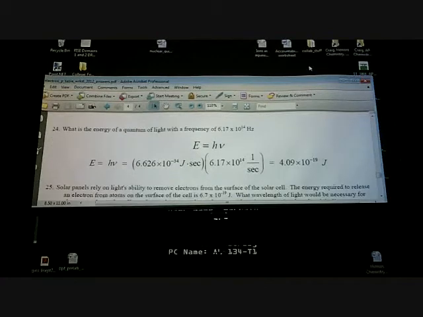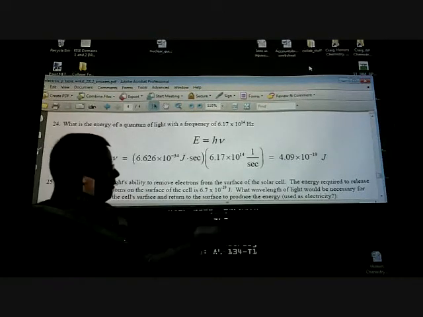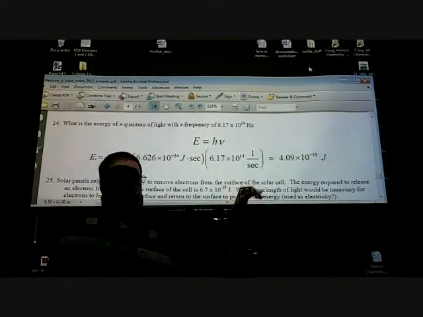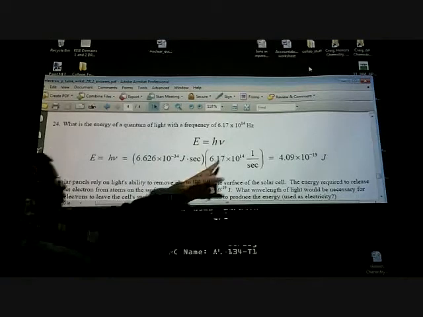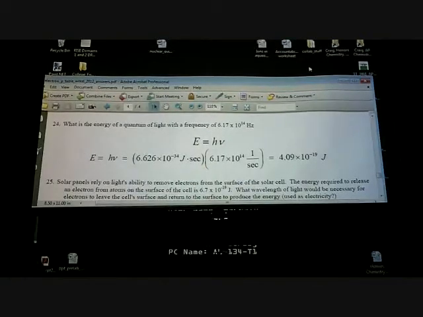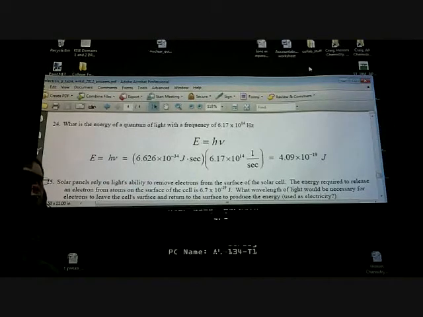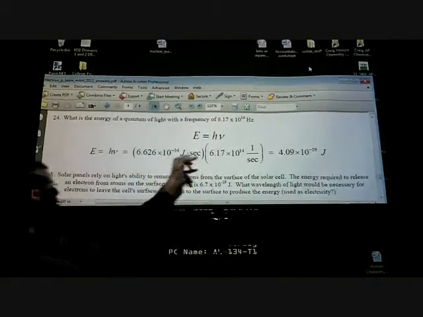Get to the next one. Why don't you put on this 6.17 times 10 to the 14th? Why don't you put Hz on the end of that? My recommendation is that you write 1/seconds so that the units can cancel out. I wouldn't write Hz because that doesn't tell you where the second is. If it's 1/second, then you know the seconds will cancel. And if you put J·seconds in your answer, would that be wrong? That would be incorrect because you probably had hertz there and you didn't have anything to cancel out. That explains it. And is it okay if I had 4.10 times 10 to the negative 19? As long as you showed all of this and the units and the correct value, yeah.